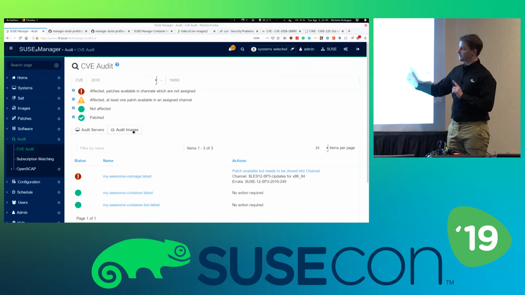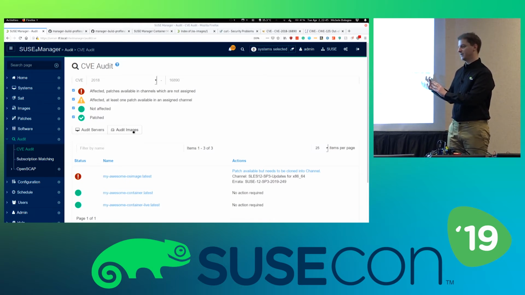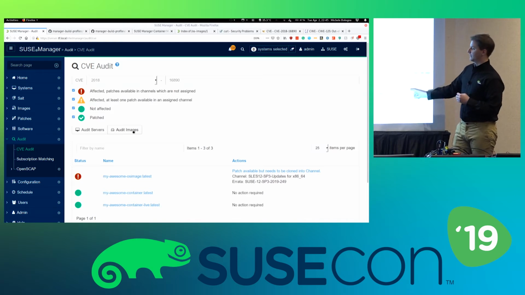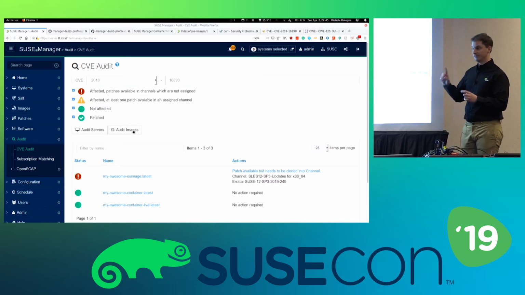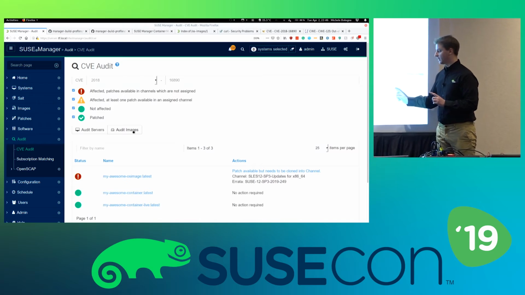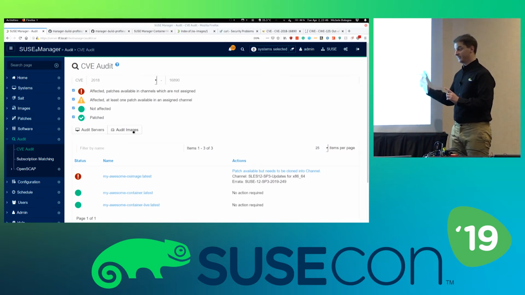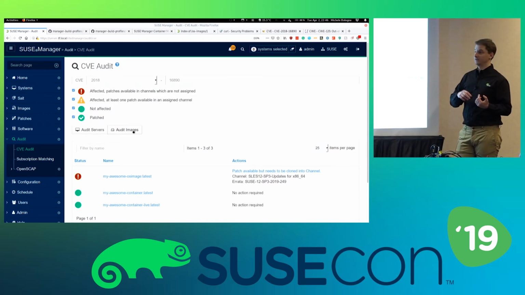That is why SUSE Manager knows that I'm using a vulnerable version of curl, but I'm not allowed to patch that particular kind of image using my software channel, because my software channel does not contain that particular patch that fixes my problem. But SUSE Manager knows that the patch is available in another channel. So you have to manually, and SUSE Manager suggests you do that, clone the patch from the channel that it's highlighted here from updates to my own channel, the pool one.